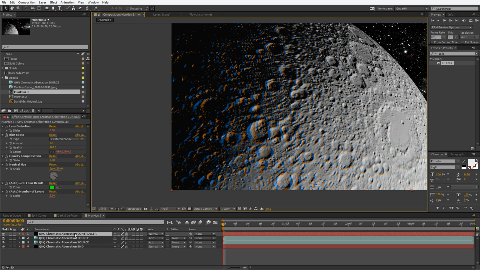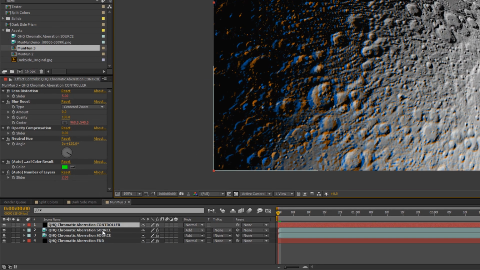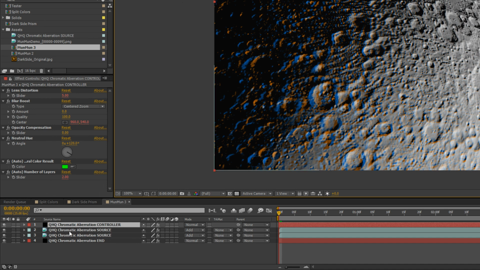If you look in your timeline, right now, the layer that we had selected has been renamed to Chromatic Aberration Source. And on top we have a controller with all these cool controls, and then we have chromatic aberration end, which is just a black layer to serve as a background.